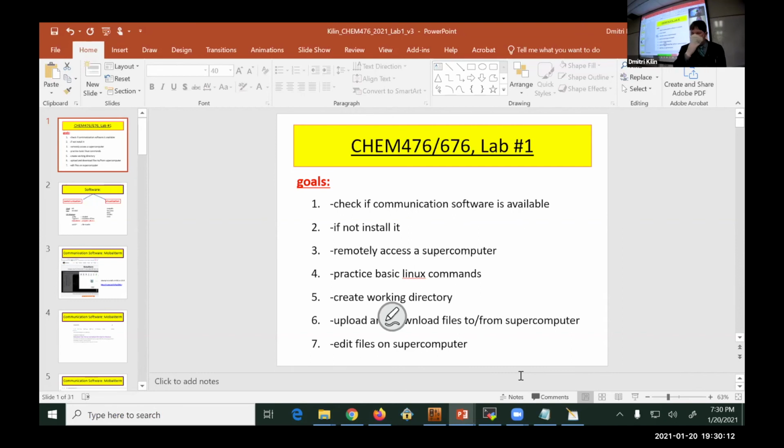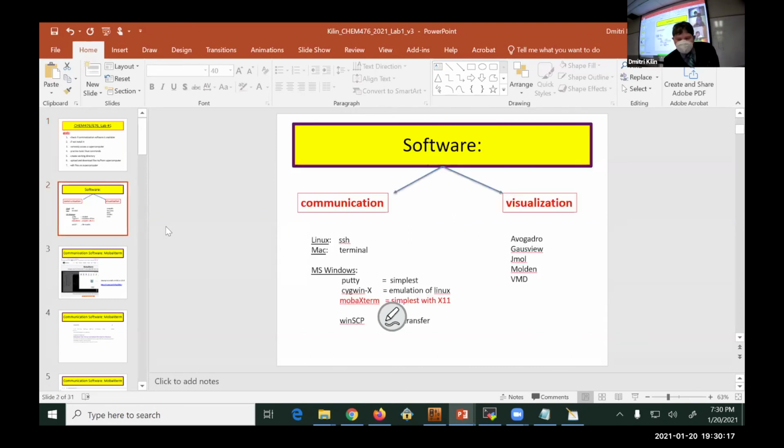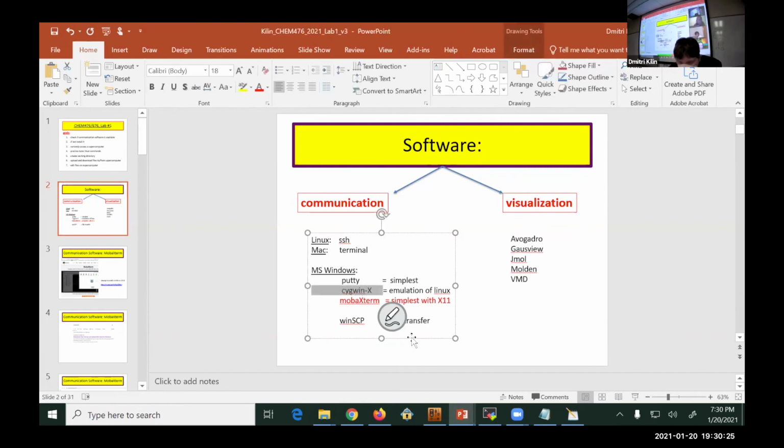And another thing, more on the independence side: you see here there is Cygwin X. It is so-called emulation.